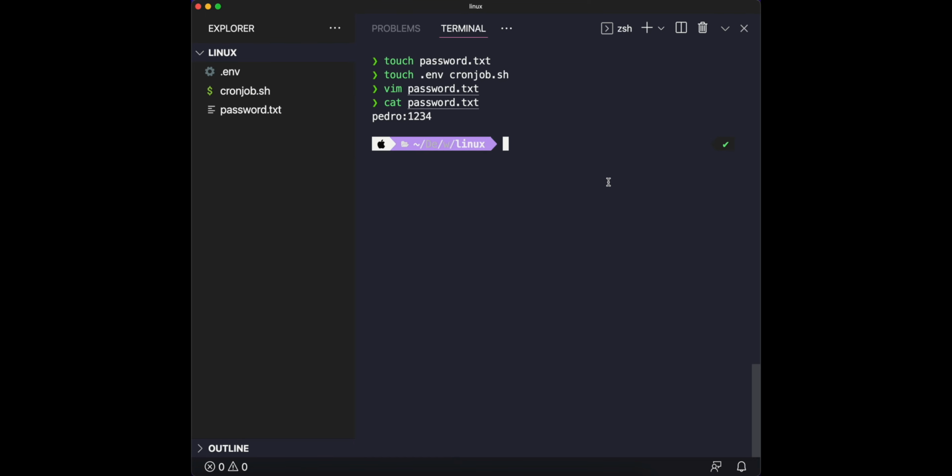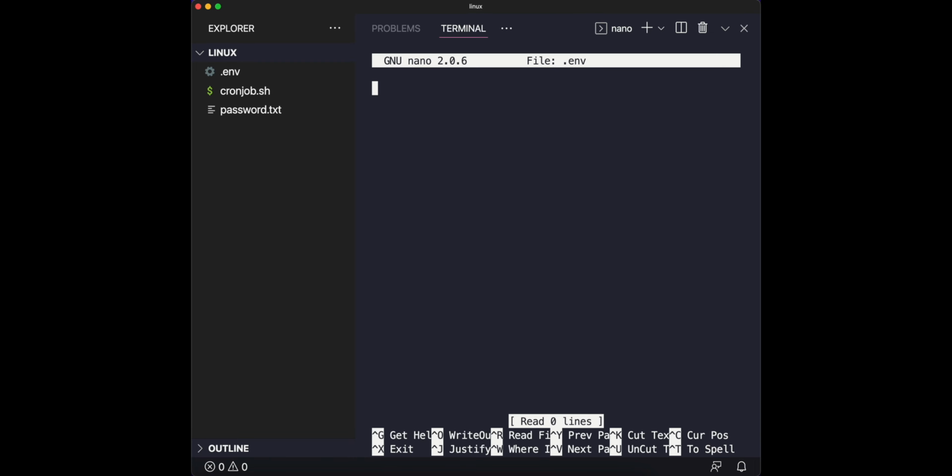Another option that we have also is nano, and I'm going to edit my .env file, and it's pretty similar. Postgres database.